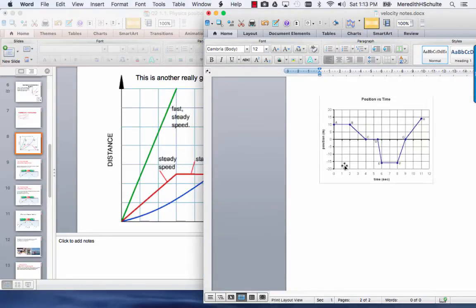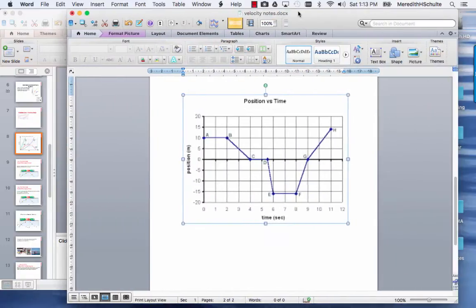Okay, so over here on this side of the page, this is position 0. Down here, this negative line is going to be moving backwards behind position 0. And because it is at a steep slope, they're moving fast. Down here the position doesn't change, and here they're going back towards position 0 but more slowly. And then they keep going past that, again even slower, out to ending at about position 14.